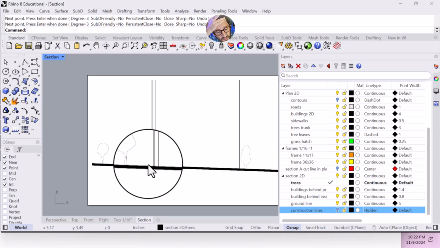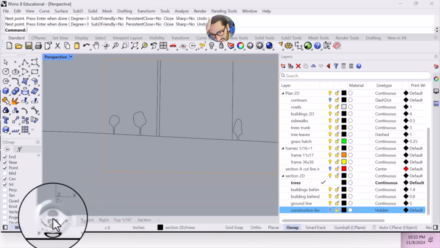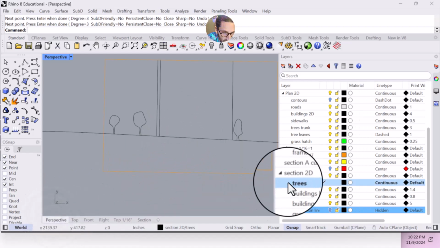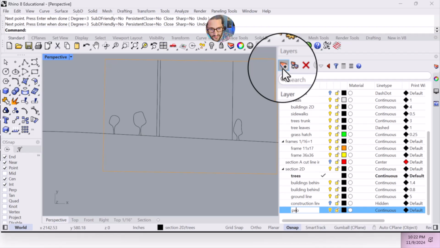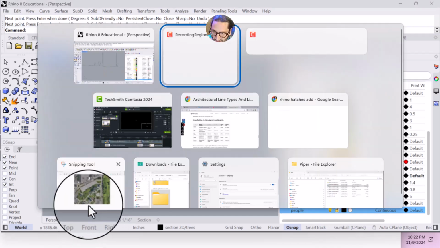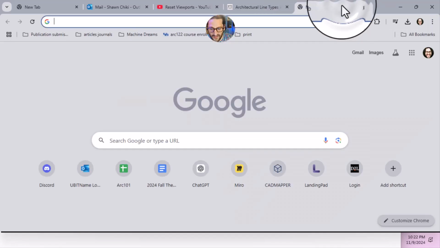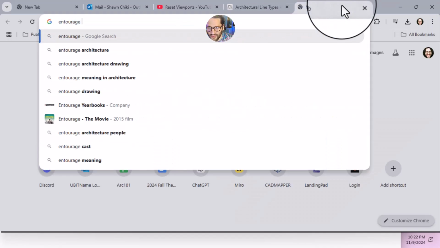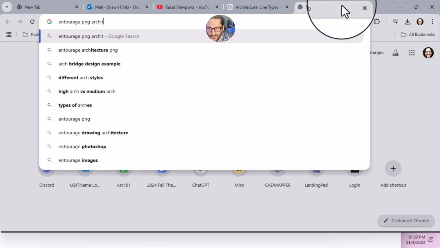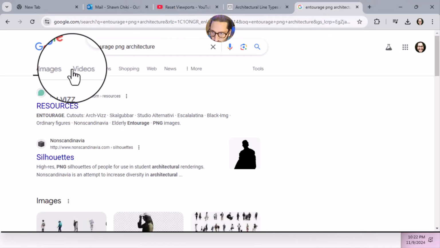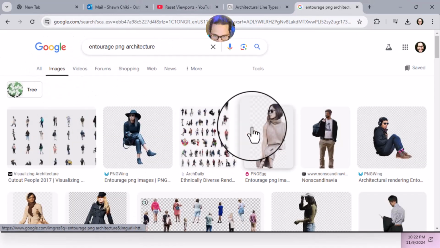This is what I've been waiting to do, is add people to this for so long. I'm waiting to add people. Okay, so layer, people. And then go to just like entourage, PNG, architecture. You should use pictures of yourself, I think.